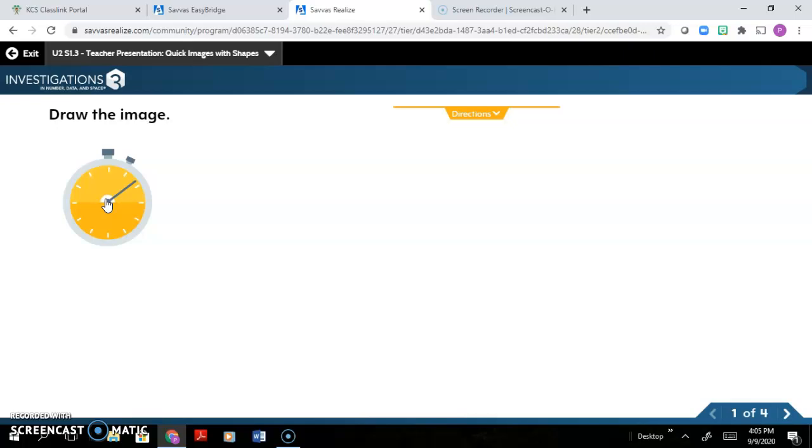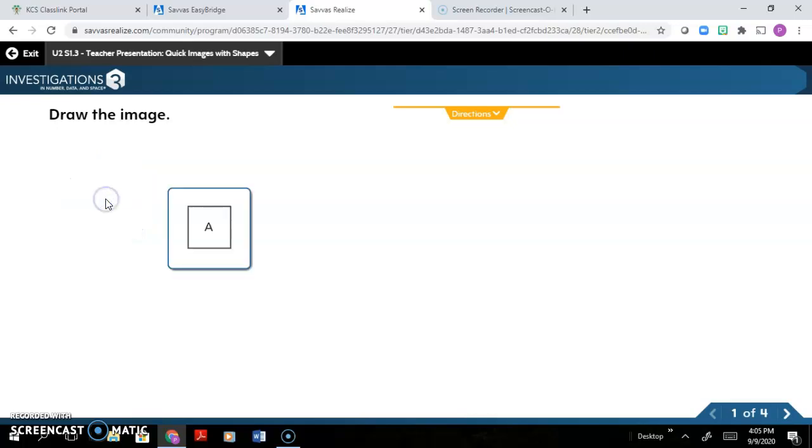All right, let's look at it again. Alright, let's look at that shape. We're just mainly looking at the shape that's right here, not the blue. The blue is just the box around it, but this is actually the shape that we're looking at. Alright, do you know what we call this shape? It has a name. That's right, it's called a square.